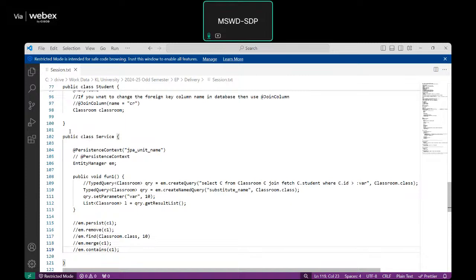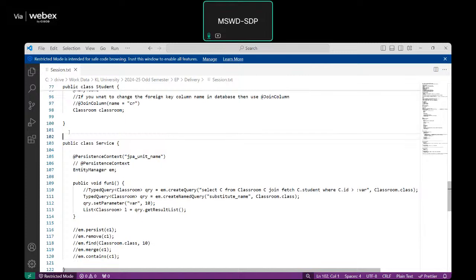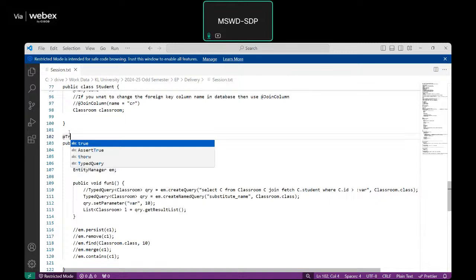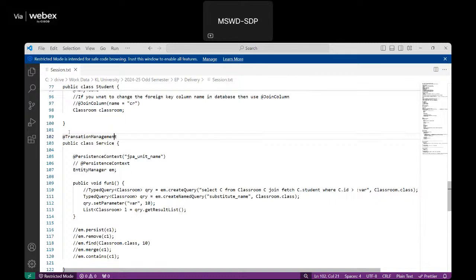For example, I want to apply persist here with the transaction. Then what should I do? Above the service class, I should write transaction management.